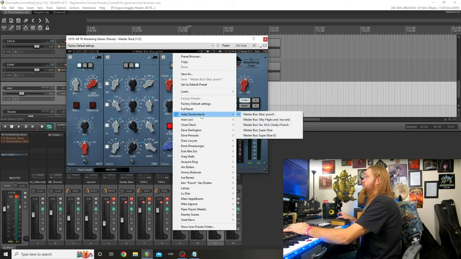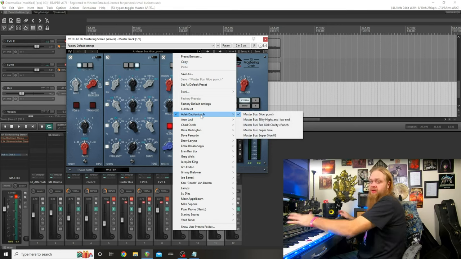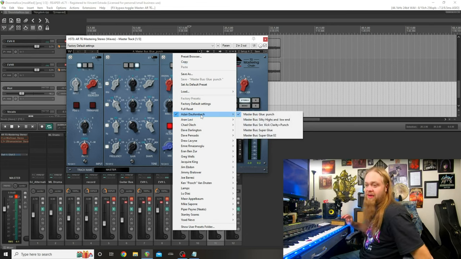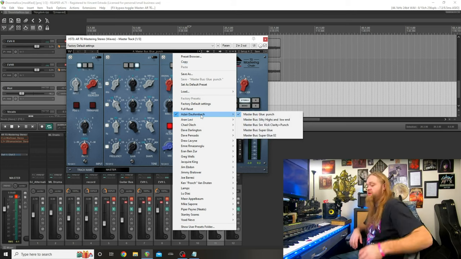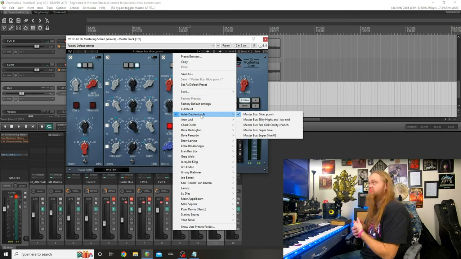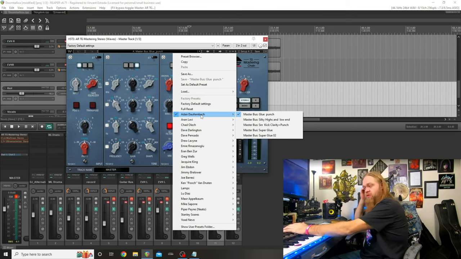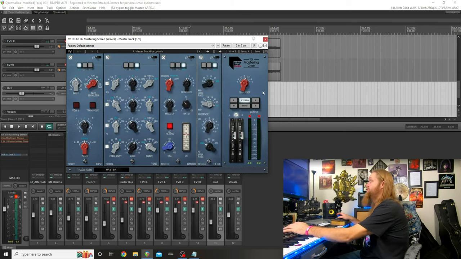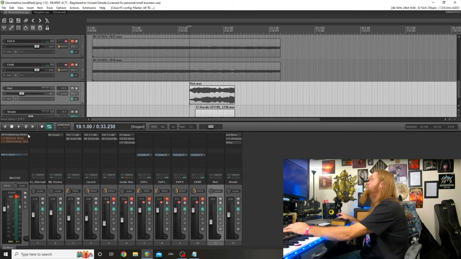And I just put it on. It's pretty stupid easy. That's the cool thing about Waves plugins. Slate plugins are good too, but they're more expensive. I got this for $30. So $29.99 if you wait for certain times of the year. Actually, it's very often. And so I just go to the first preset, and it's called Glue Punch, and it just does a great job.